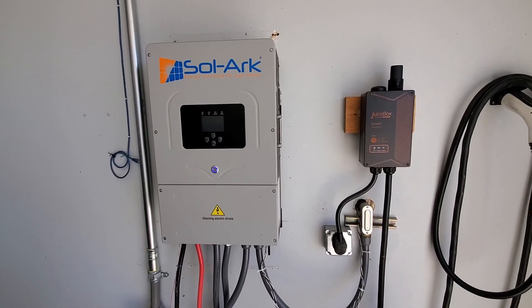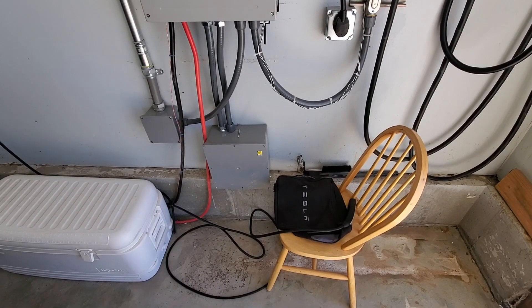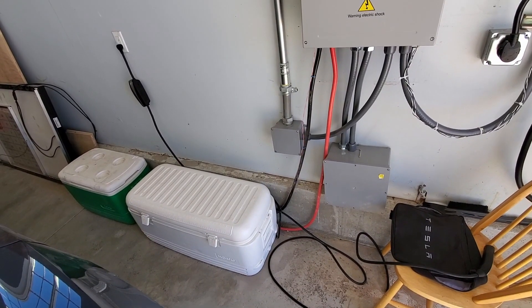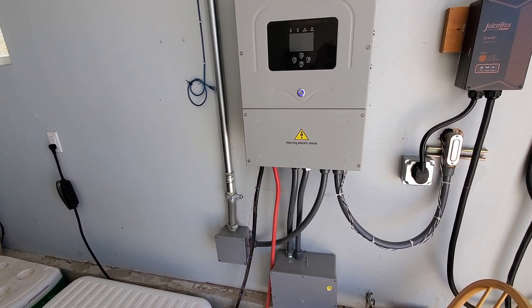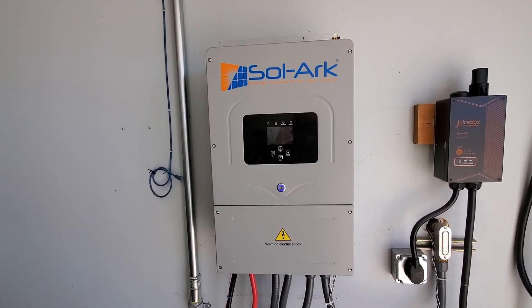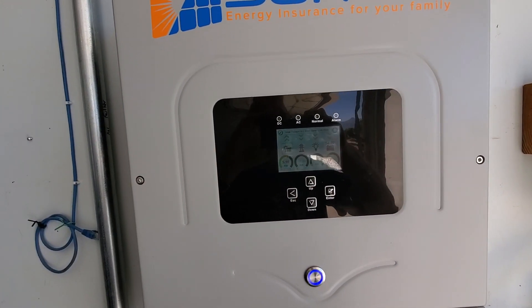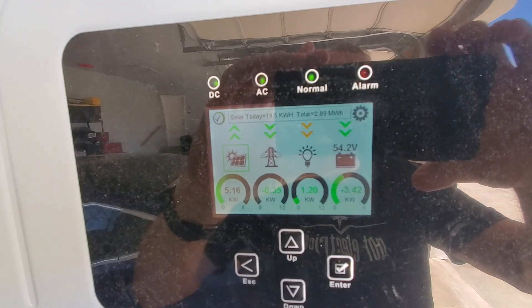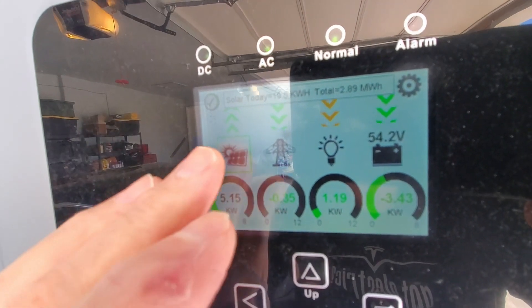I replaced it with what I believe is the best home solar inverter on the market right now: the Sol-Ark 8K. I will only give a few highlights of it in this video. Google it or go to their website for detailed information. It does everything they claim it will do, not over-promising and under-delivering like so many other companies do. It's an 8K continuous, 20K surge, DC transformer-less inverter with an 11-kilowatt MPPT charger and a 185-amp grid charger — and everything else you'll need in a compact box.